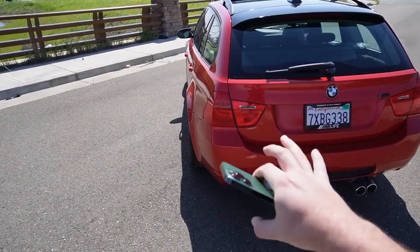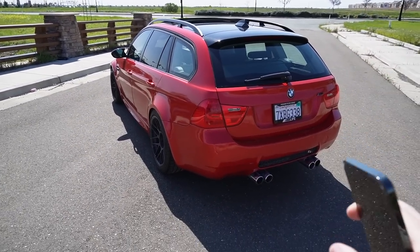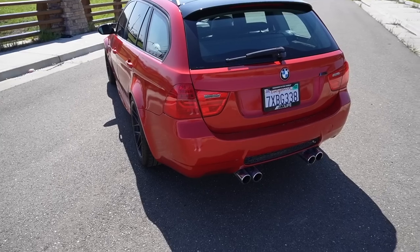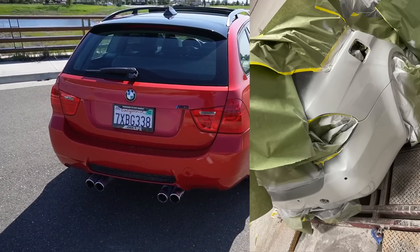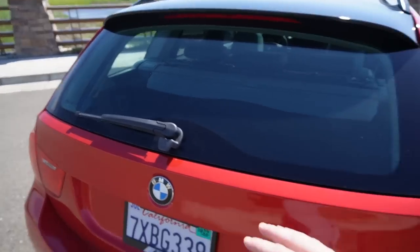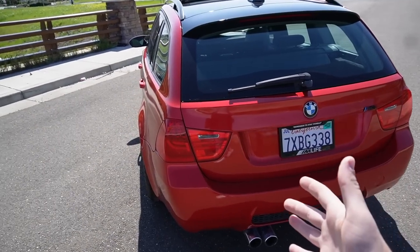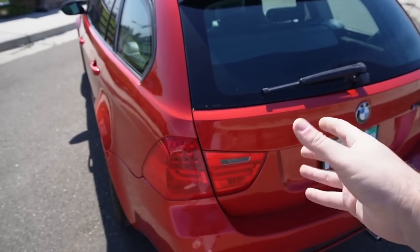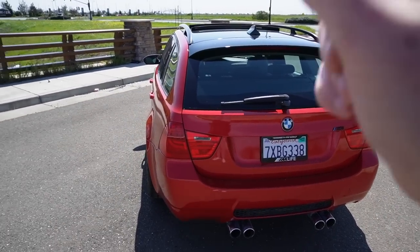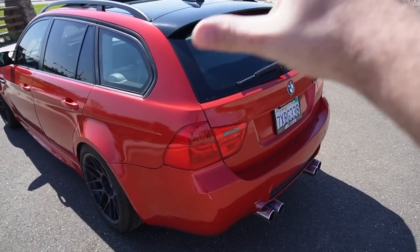For the whole rear end conversion — rear bumper combined, the plastic bumper brackets behind the bumper to get it to fit, the quarter panels cut and welded off an M3 on both sides — the total cost was $2,400 in labor, and that didn't include paint. Also had some repairs done on the trunk and a few other things. The LCI trunk I purchased separately for $280. The E91-specific taillights — those were super hard to find — cost me roughly $380.